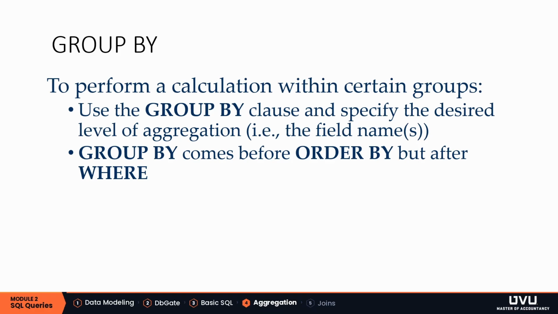Now, sometimes we want to do a calculation within certain categories or groups. So we can use a group by clause to specify that desired level of aggregation. In terms of the order of this syntax, a group by clause comes before sorting in order by, but after any where clauses that you've previously input. Let's demonstrate with additional practice.